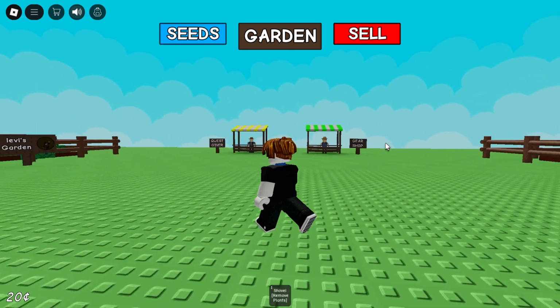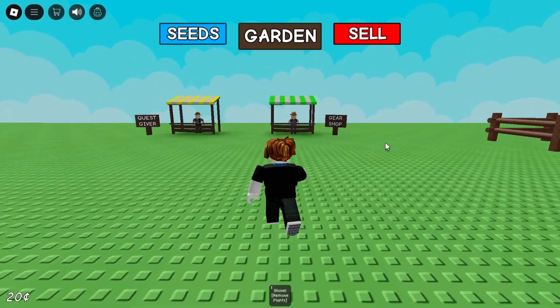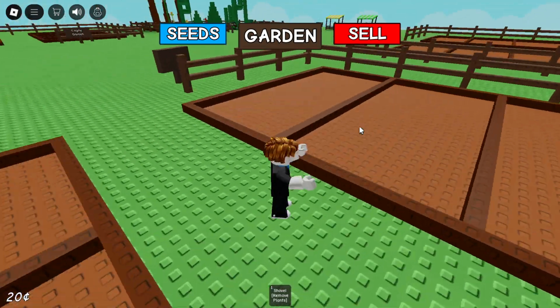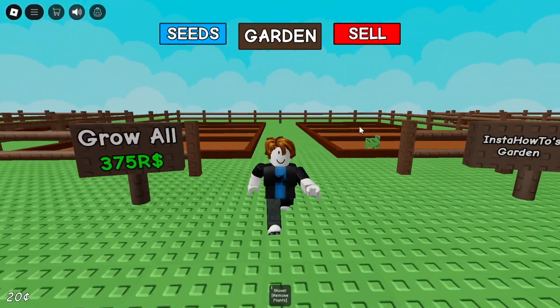So that's basically how you get them, and it's not just rainbow crops, you can also get the golden crops that way. So once you get those sprinklers, make sure you go to your garden, you place them around here, and then just wait and hope that a mutation happens and you get your rainbow crop. So that's pretty much it.